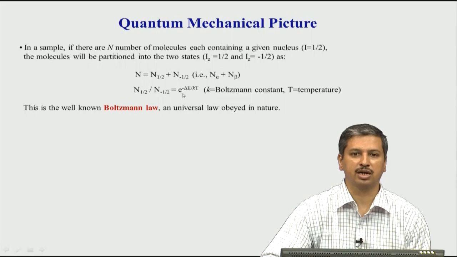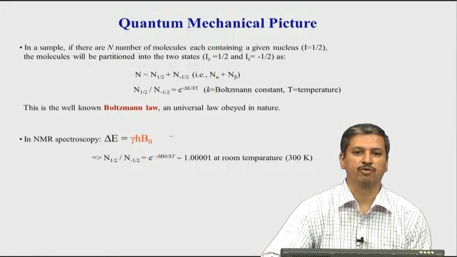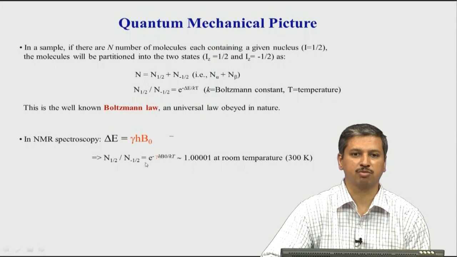So, let us go slightly deeper into this concept now. What it means is, suppose I take a given value of B0. Typically in NMR, as you will see in the coming slides, the unit of magnetic field B0 is the Tesla. If you put in these values, which we will see in more detail later, but which are typically used in NMR, it turns out that the ratio is just slightly above 1.